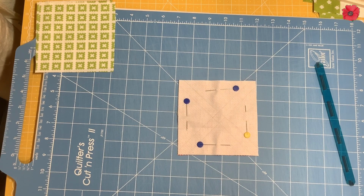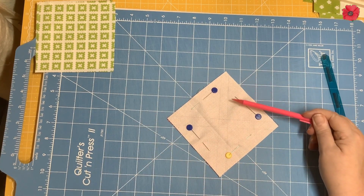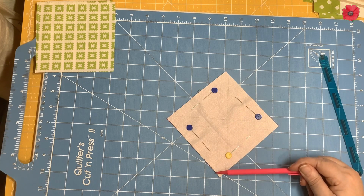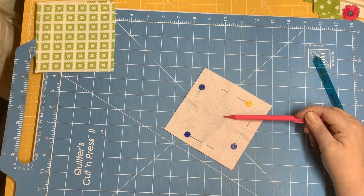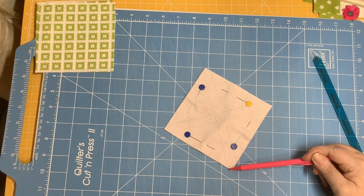So when I take it to the sewing machine, I'm going to stitch down this line until I get halfway. Then I'm going to come across and then stitch down this line. Then I'm going to rotate the piece around. Then I'm going to stitch down this line till I get to halfway, come across and then stitch down this line.